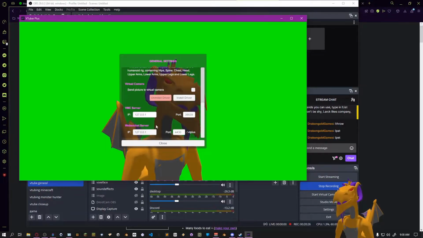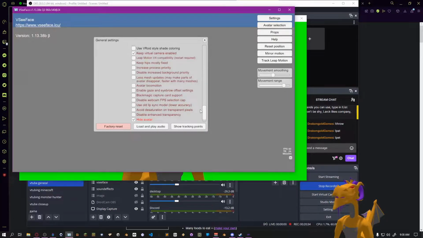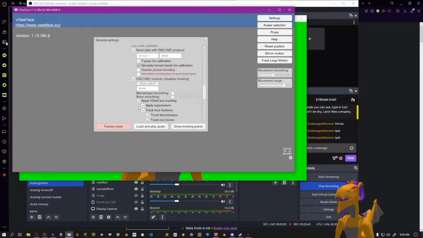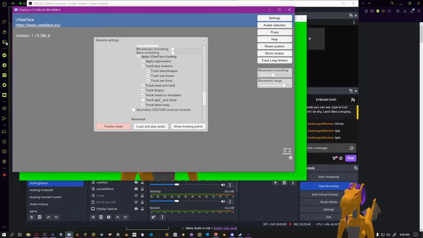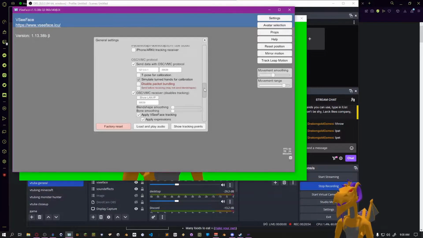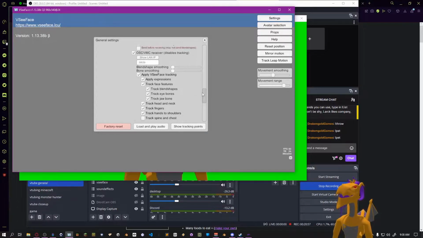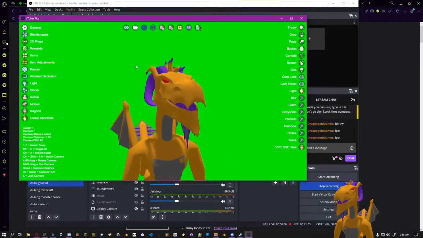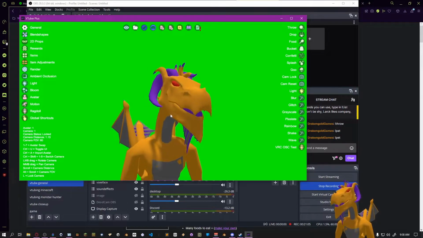But what this does is this is listening for that software, like the IP stuff that VSeeFace is sending out from the OSC VMC protocol stuff. When you get these options turned on, you get simulate and apply tracking. You can leave the secondary off, but if you want to pause the video and kind of follow along with what are enabled and what are not enabled, then these are the options you will use. This is being sent, and VTuber Plus is listening for these protocols.